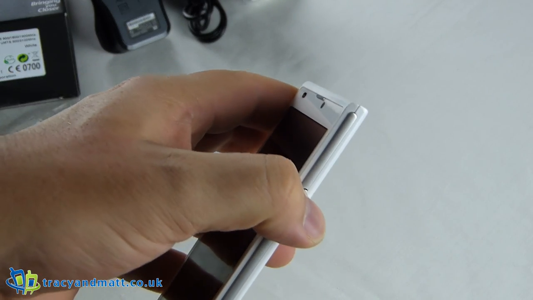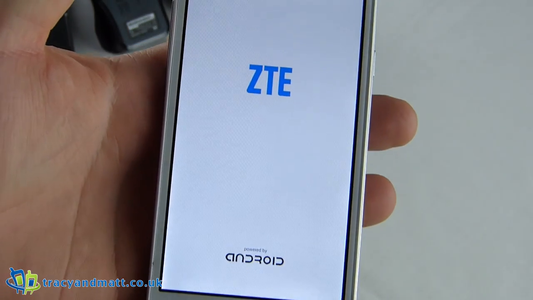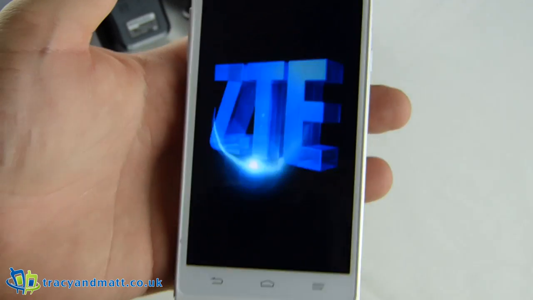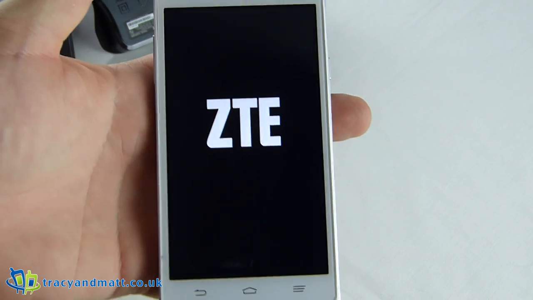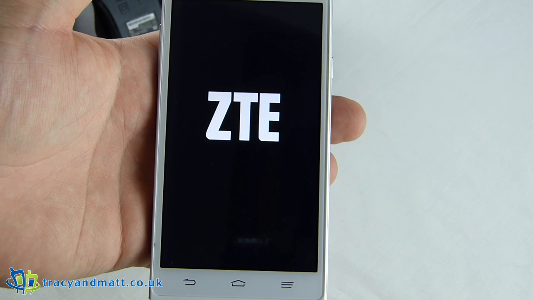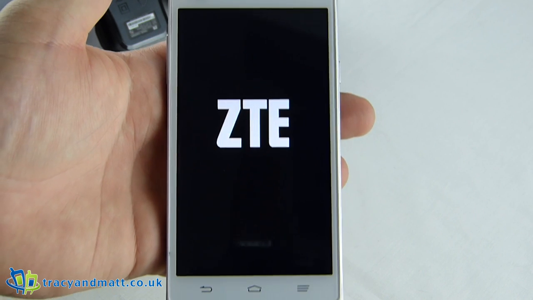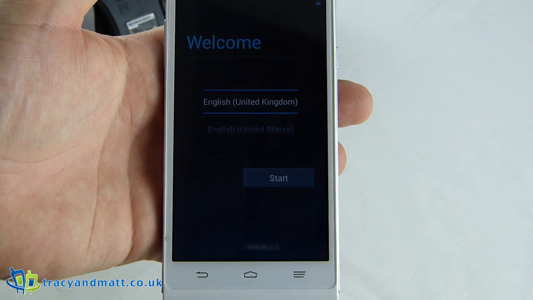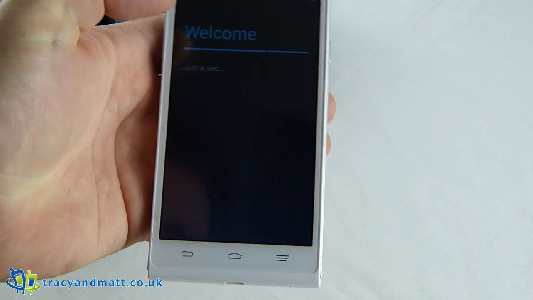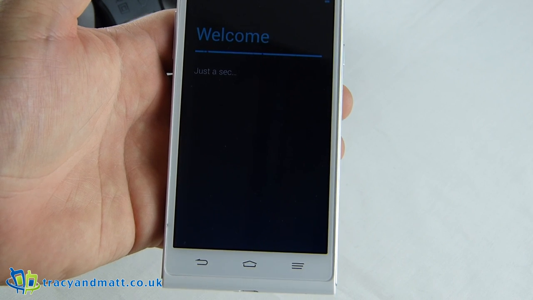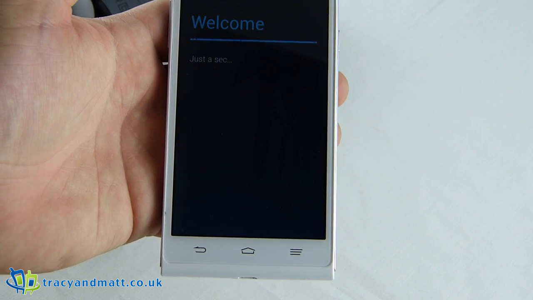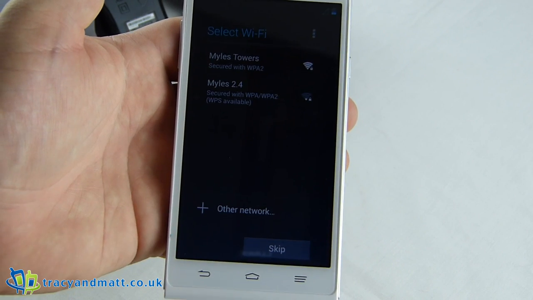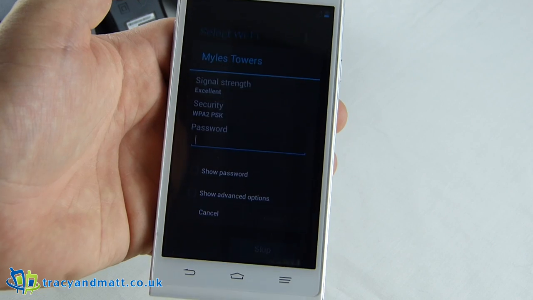We'll turn her on and see what happens. We get some power out of it. ZTE powered by Android. Flashy ZTE logo. It's important to point out that ZTE are one of our favourite companies at the moment. They have been producing relatively high quality products for a limited price tag, which we really do like. A lot of other companies, I would even go as far to say, some of the bigger companies, are producing lesser quality devices than this for half the price, or for twice the price.